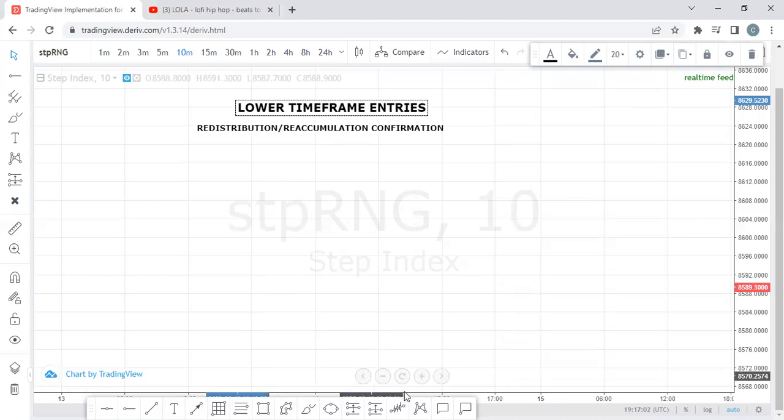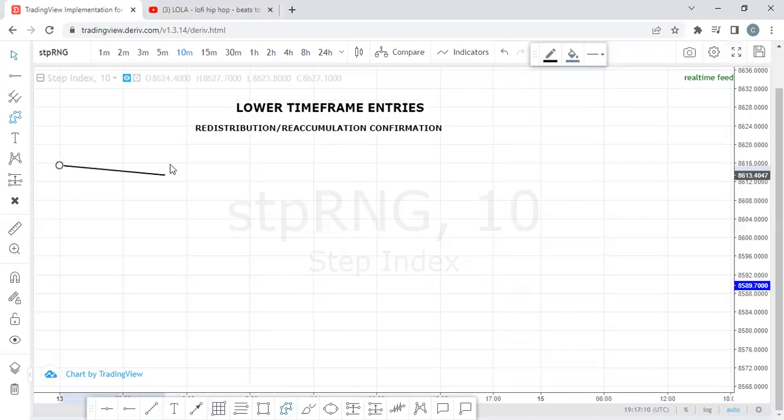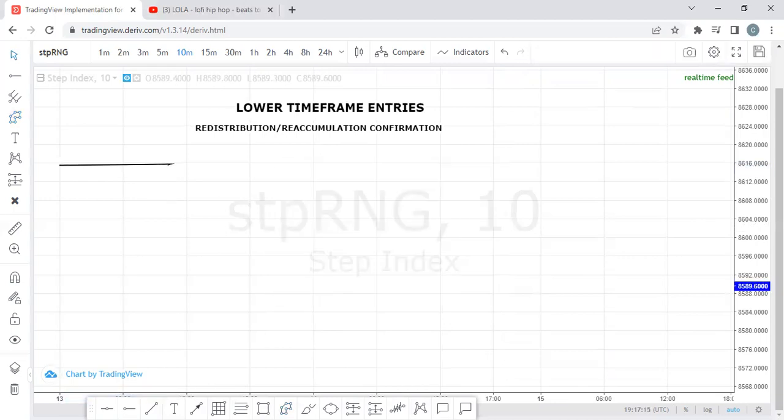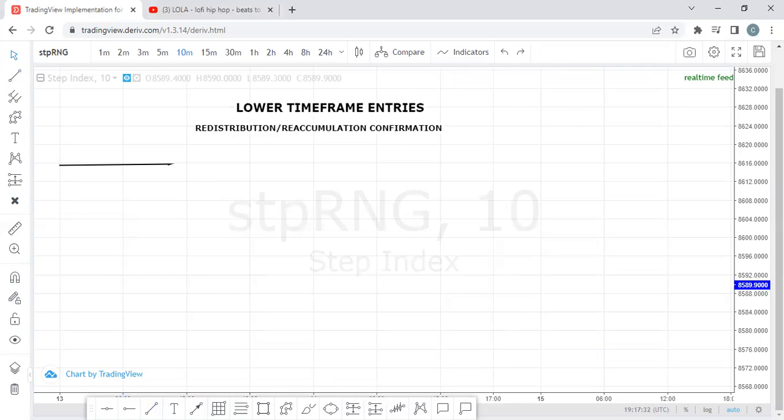I'll be using Richard on the video, so I will just be using a brief analogy to explain this. Now let us highlight two different candles. We have a black line and then we have the red line. I was using this to explain this. Sorry, let me undo that so we can have a better explanation. So I'm making this red so I can have an idea of what I want to do.